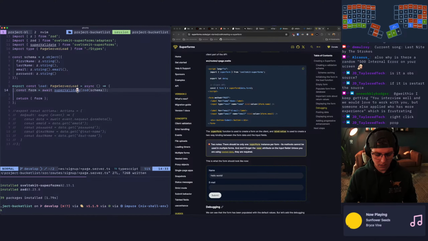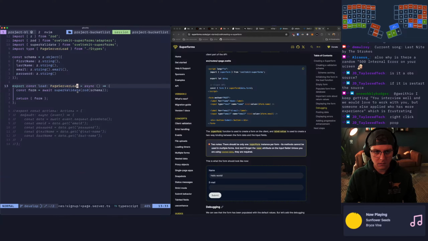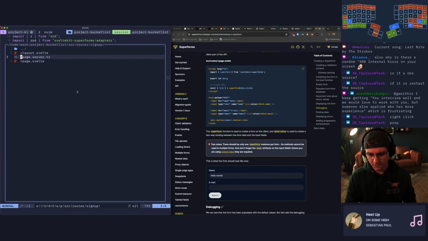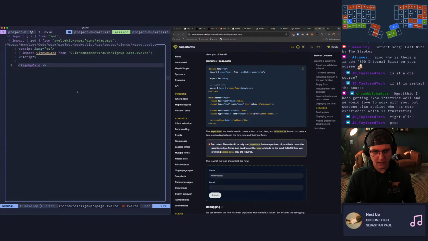So in our component now, I wonder if I can put that in here.